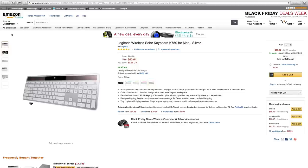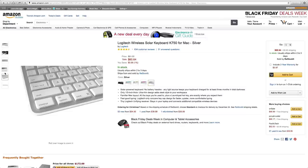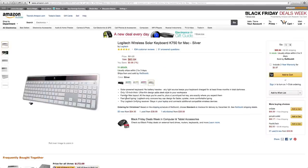Next up we have a Wide Tech Wireless Solar Keyboard. From what the reviews say, you're never going to have to charge this keyboard in your lifetime, and it is going to be a very good performer. It's going to look great with a MacBook Pro, a Mac, or even a PC. It is solar-powered, so again, you're never going to have to charge it. The keys and number pads feel very nice, and for only $60, I definitely recommend getting this.